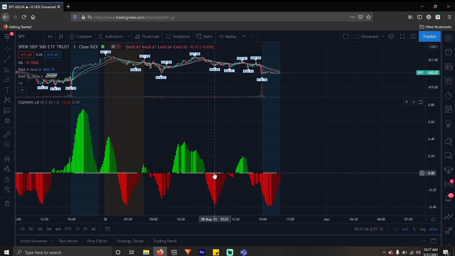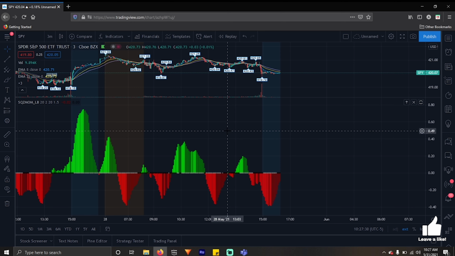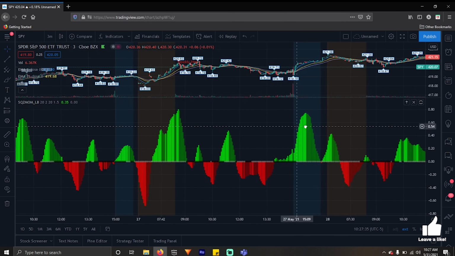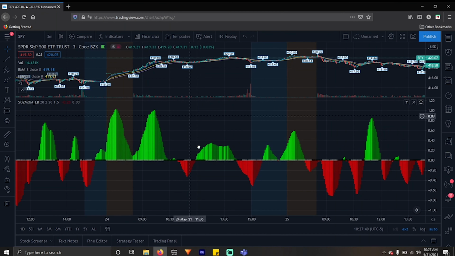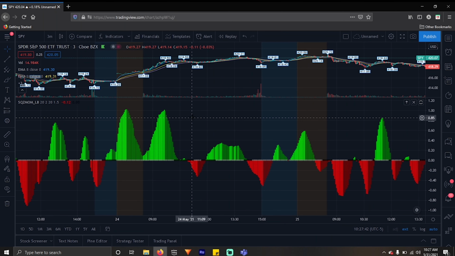I don't want to see gray, black, because I don't like to use this for a scalp play because you usually miss entries because it is a lagging indicator. So let's go back to a good example of this, and I'm going to come back to the May 24th, which I know we had a good example of this.